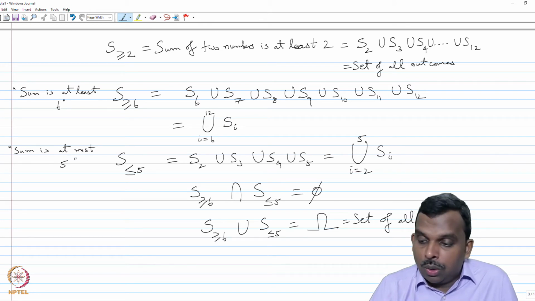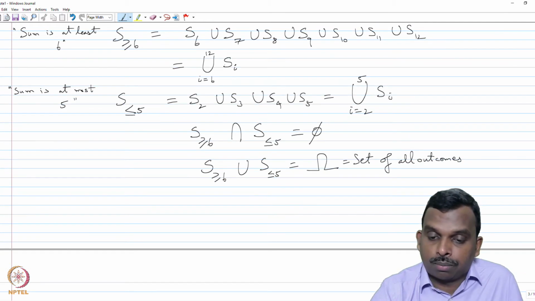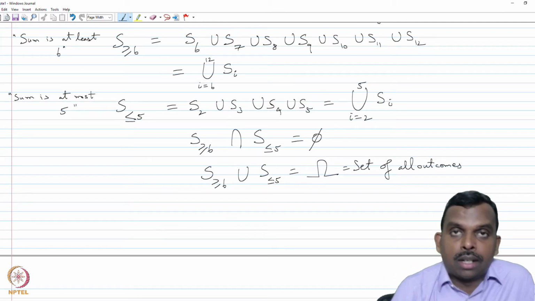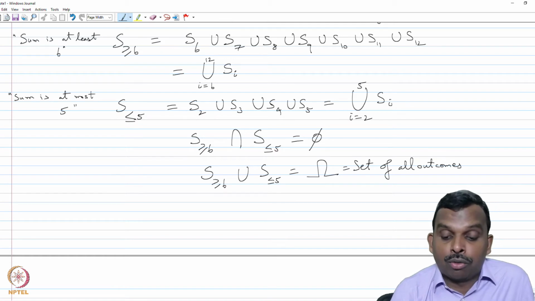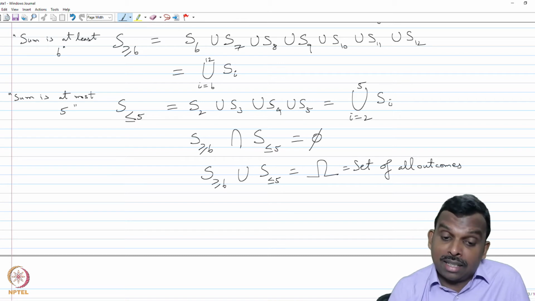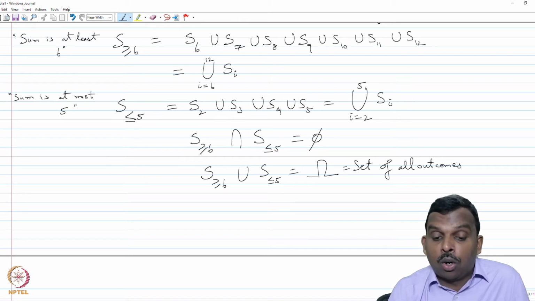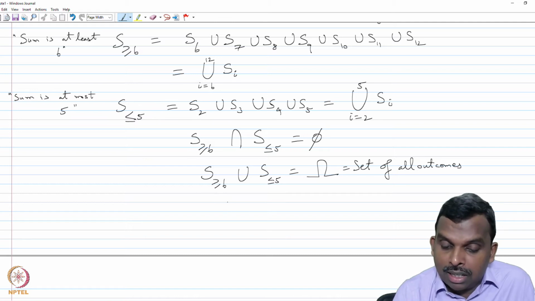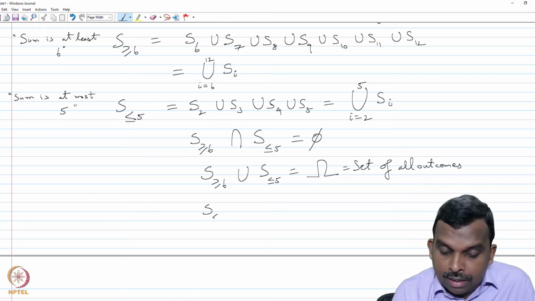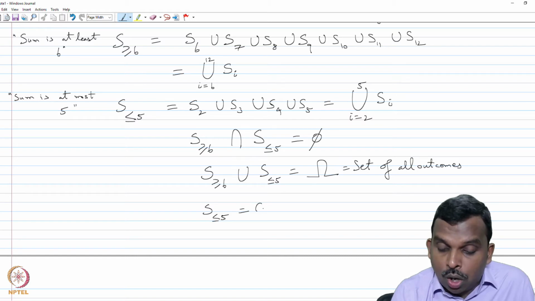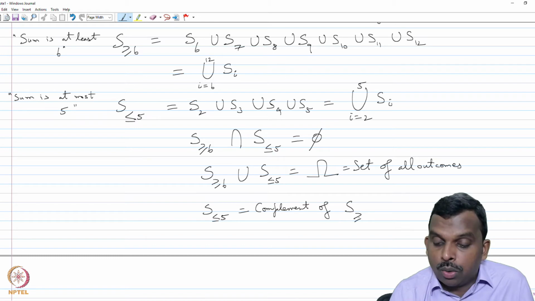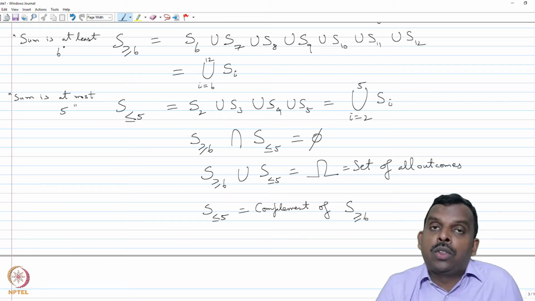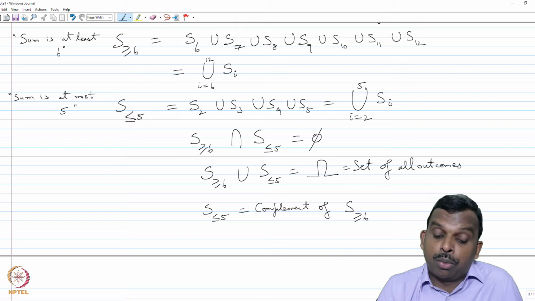Okay, so quite often you might want to compute one of these probabilities, let's say S less than or equal to 5. If you compute the other probabilities, it will help out, etc. Okay, so knowing what the intersection is, or knowing what the complement is, all of that is very interesting. So for instance, here we see clearly that S less than or equal to 5 is actually the complement of S greater than or equal to 6. Okay, so these kind of relationships are very useful when it comes to computing probabilities. If you can compute the probability of one, it turns out you also know the probability of the other.